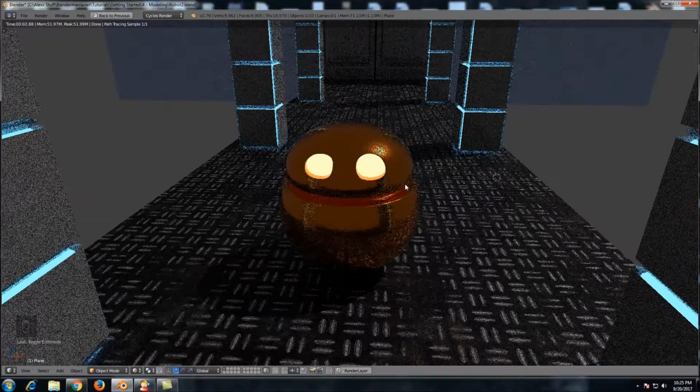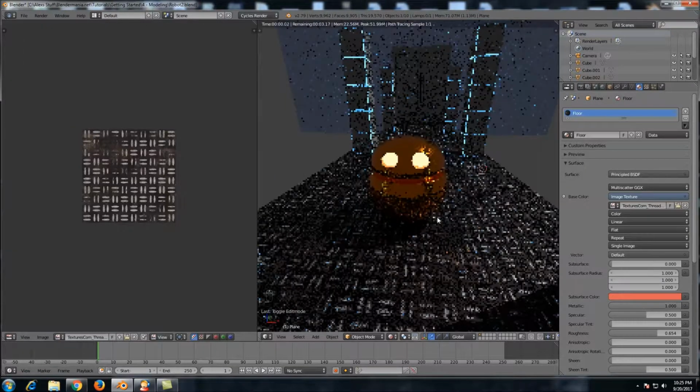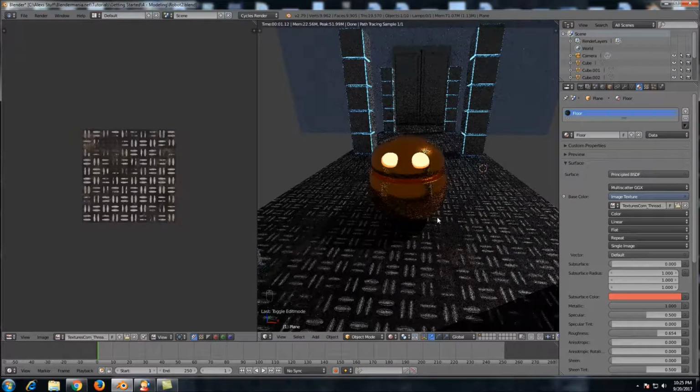And with that, that is how you texture an object. Pretty simple. You add a material, you change it to principled, you make it an image texture, you load in that image, and then you hit tab, UV unwrap your object onto that image, and you are good to go. And once again, that is very basic texturing. For the most part, once you get more advanced, you will be adding those other image textures to give it more realism, such as the bumps and the reflection and everything. So definitely check out that video. And with that, let's move on to the next one.